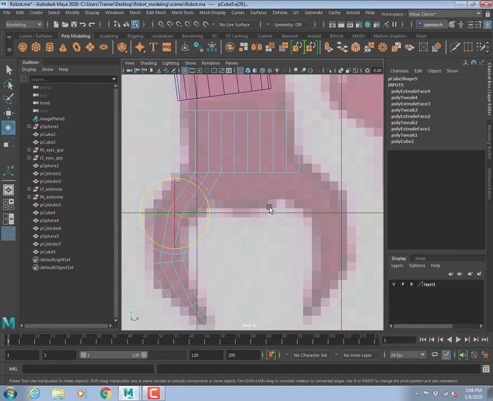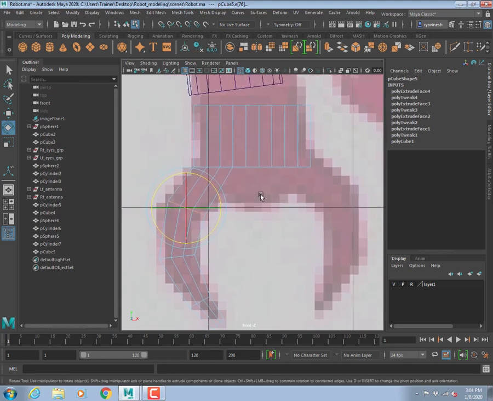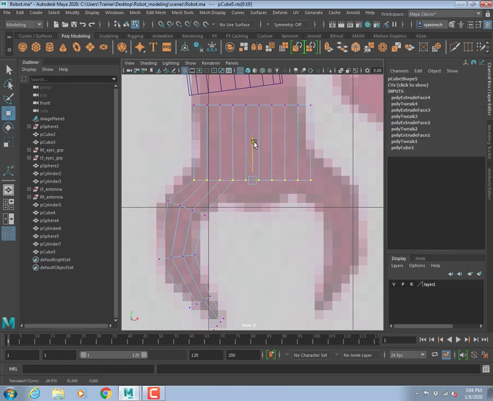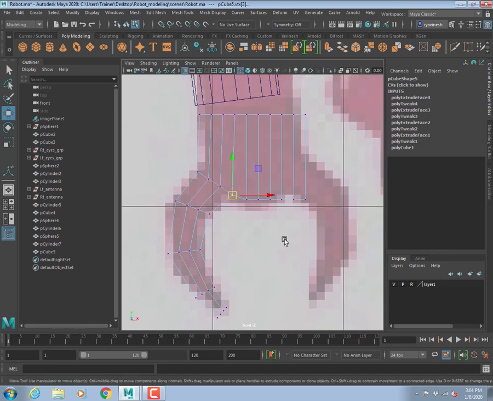Okay, then here we have a problem. So what I can do is I just select everything here, bring it down to here, and this one I just move it up. Okay, right?